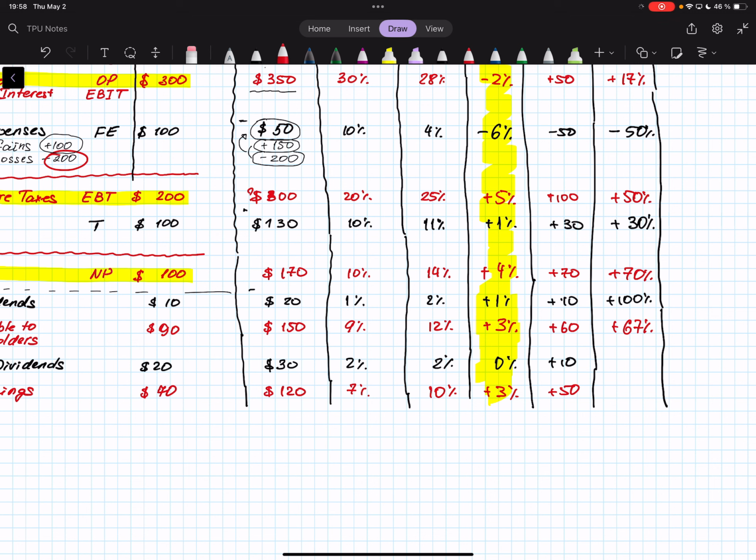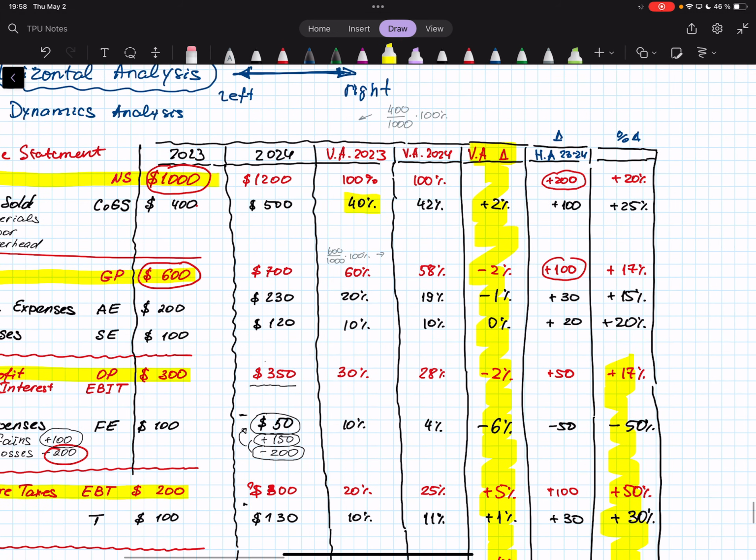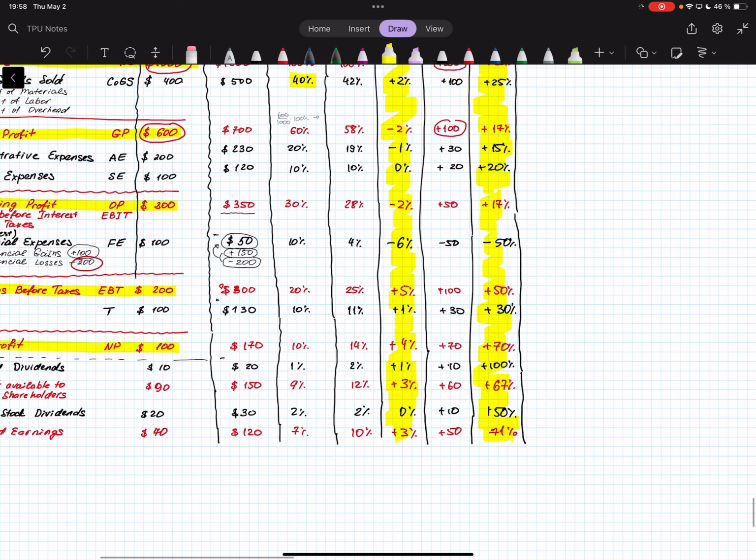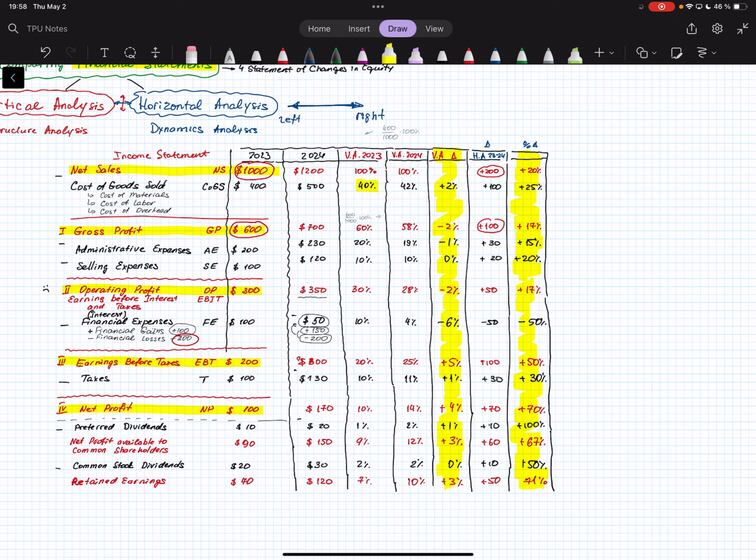10 by 50, yes, this is easy, plus 50%. And finally, plus 50 to 70. How much? 71%. Whoa, we did it. So this is the important part that we need. Well, sometimes you just have to do it once so that you get the habit of understanding what's happening.